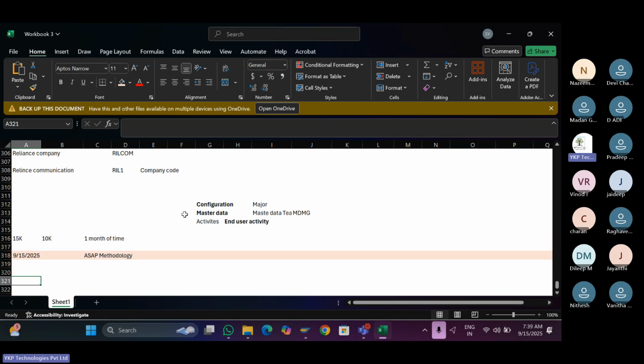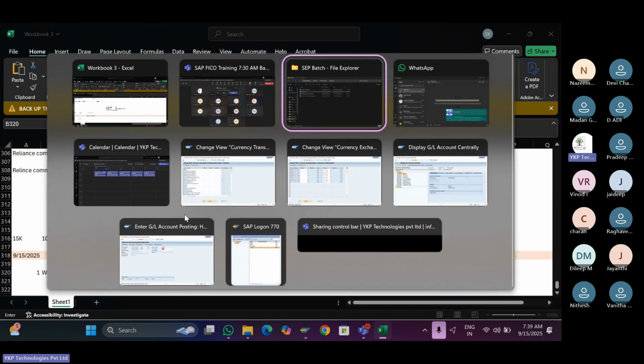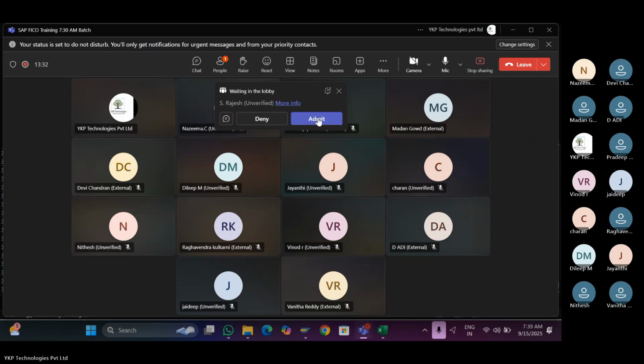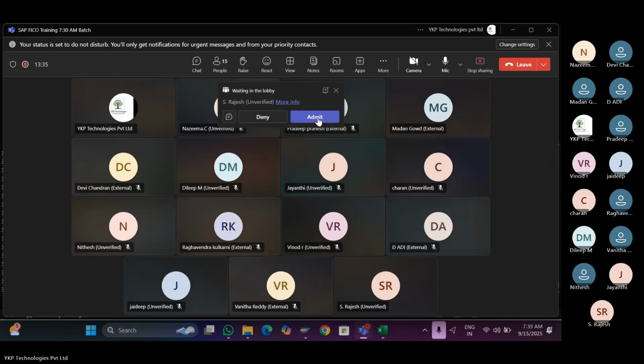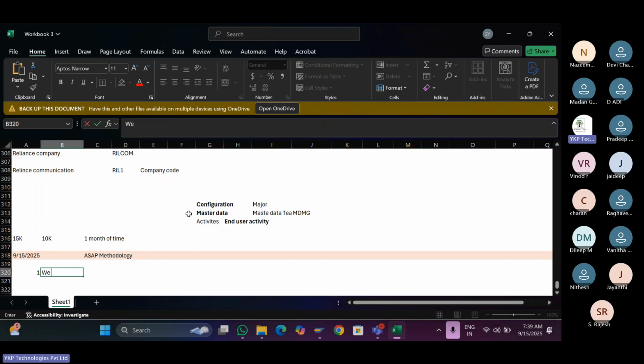So once we finalize, assume that the first thing is that we receive the project. Suppose, as Infosys, we receive the project confirmation from Reliance.